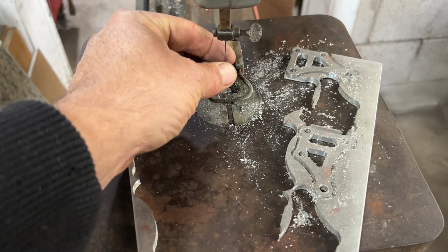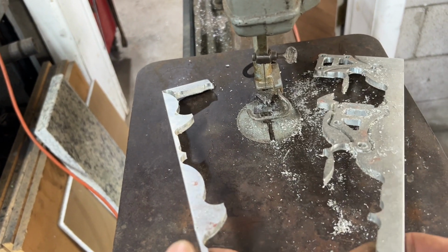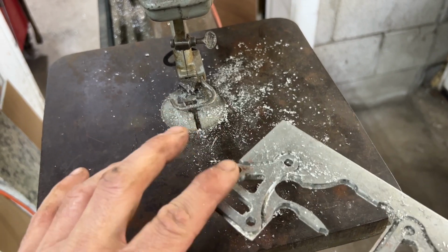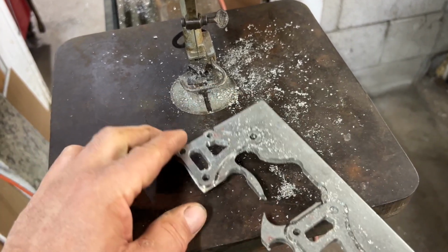Works pretty good. This is the blade that it came with. I did order another package of blades that I think are going to work out much better. But as you can see, I at least am getting the part freed up. That was the whole point of me getting this table running today.